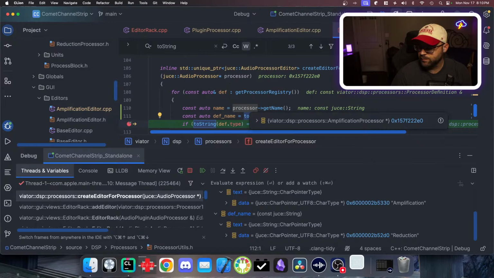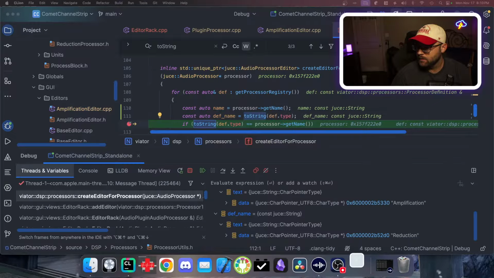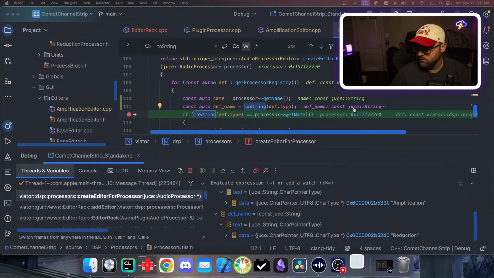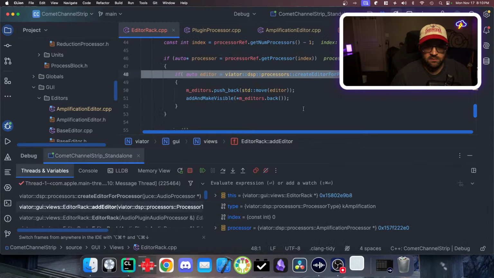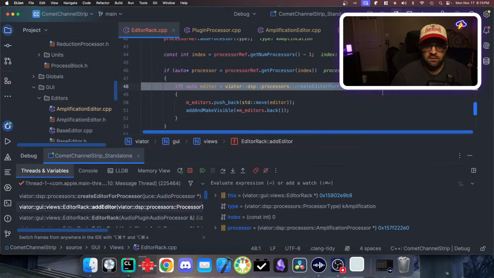I'm looking for create editor for processor. Yeah, okay, so to string, def, processor, get name, def, create editor, processor. How are these wrong? So who's it coming from? Editor. Create editor for processor.